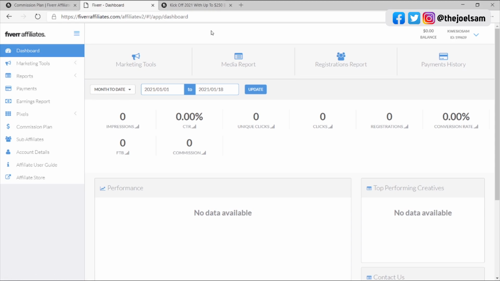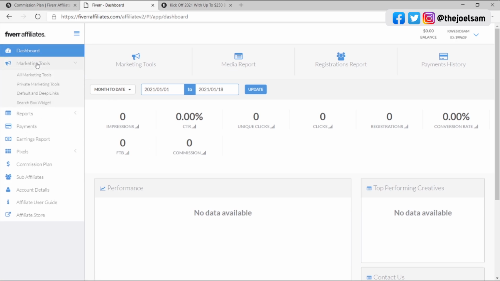You have your dashboard. Impressions is the number of people who see your link, the link that you have shared, the number of people who come into contact with it, okay? You have clicks, it will also show you have registration, which will show you the number of people who are registered. And then conversion rates shows you the percentage of people who have clicked that have registered and purchased their first gigs on Fiverr. Okay, and then your commission will show over here. The other data isn't really relevant.